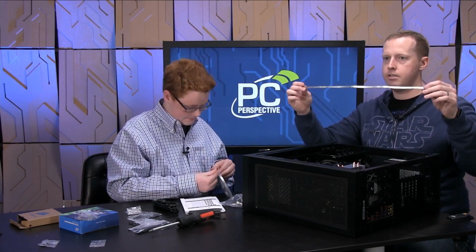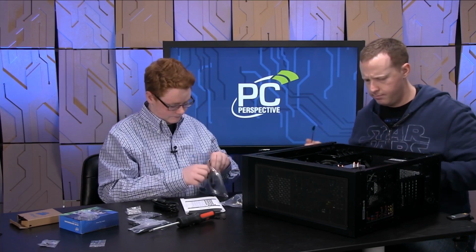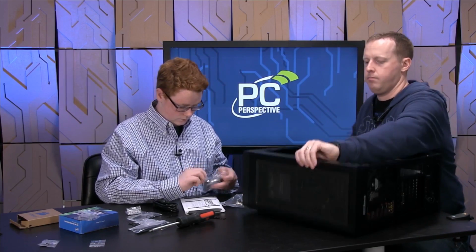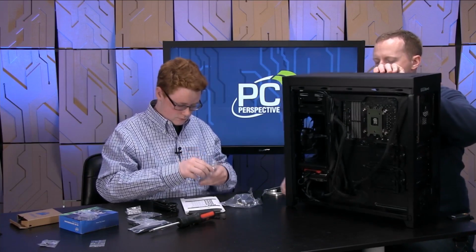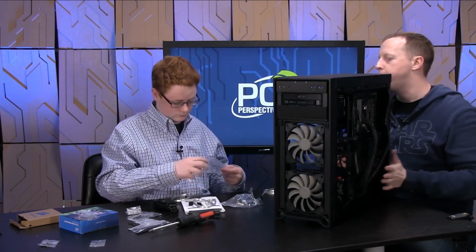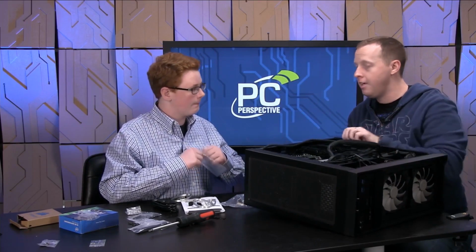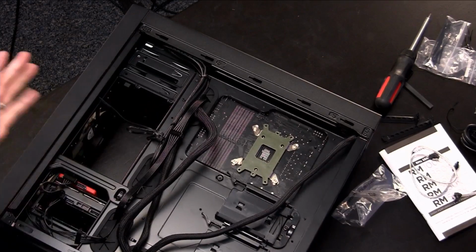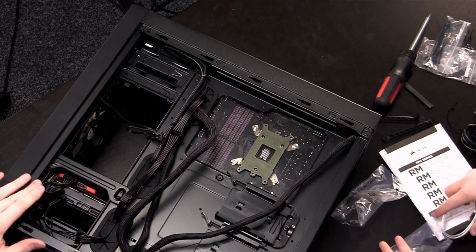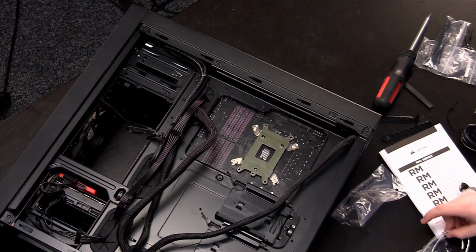These are actually kind of neat looking. All right. Just flip it around to this side again. Just for people who are doing this at home, if you're not trying to point everything at a camera, it's very easy to keep the case standing upright and then kind of walk around to each side of the case as you're doing things. As we're doing it now, it's a little bit more complicated than it needs to be.